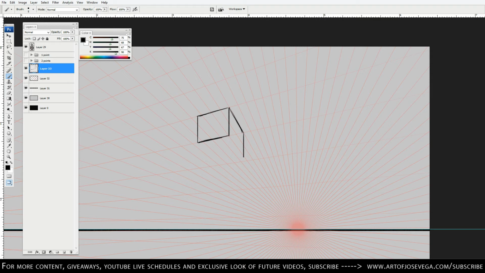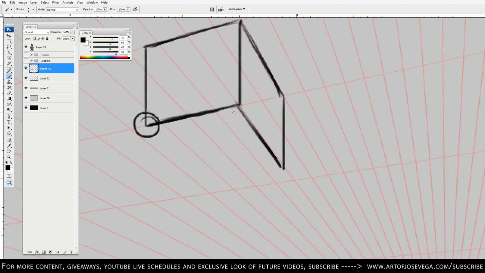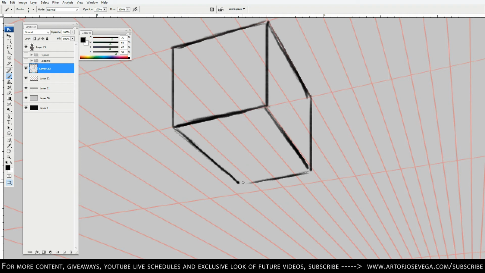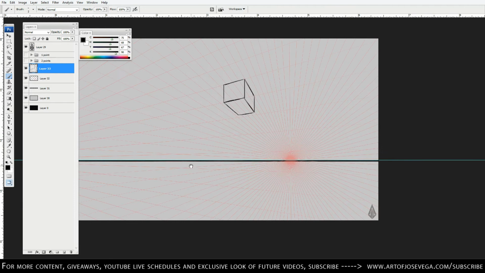Now you see here on this spot, I don't really have a guideline there. So that's okay, because I know that that point is about halfway in between this line and this line. So that's a good guideline for me to follow when I'm drawing that line. So if I see myself that I'm doing, for example, this, I know that I'm going in the wrong direction because that point is not gonna be at the center point here in between those two lines. So another way that you can do it is kind of measure here and put a point, and then you drag yourself into that point there. And then do the same thing on this side, right?